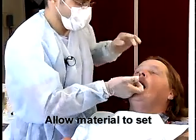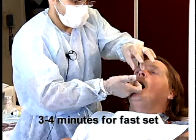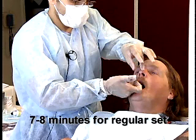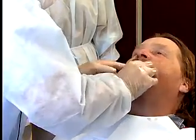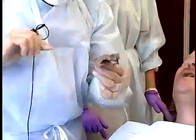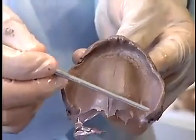Allow the material to set. Generally, this is 3 to 4 minutes for fast set rubber base and 7 to 8 minutes for regular set rubber base. Remove the maxillary final impression. Inspect the impression to determine if it's acceptable.